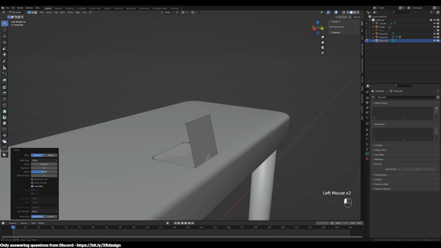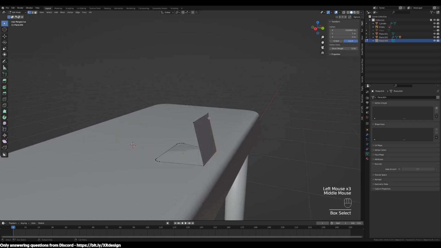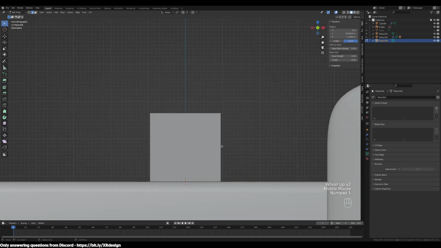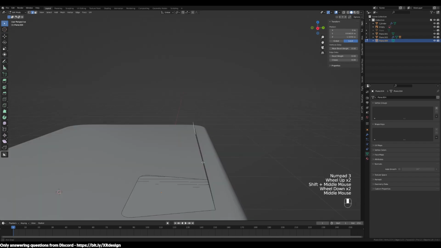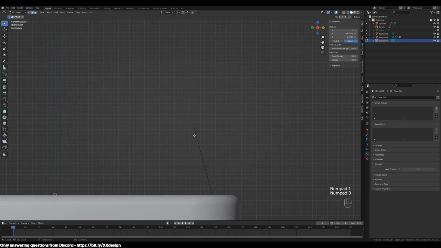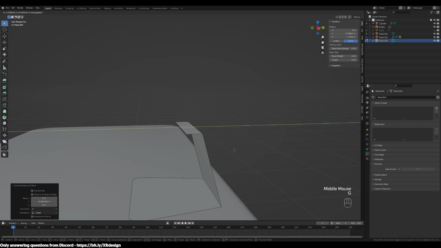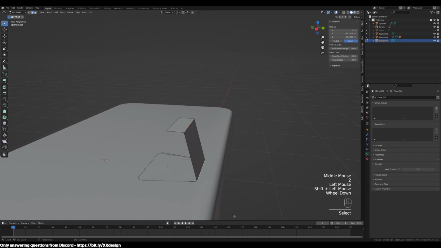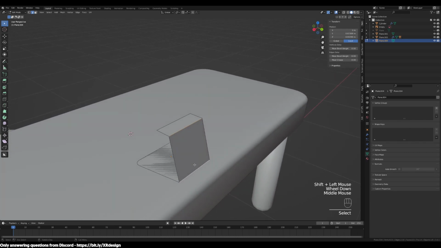Same thing with this here. Actually, before we go any further, let's extrude this part so it connects to the display that we'll be creating. So select the edge with the edge select tool, and let's move it on the side a little bit towards the front. Like so.